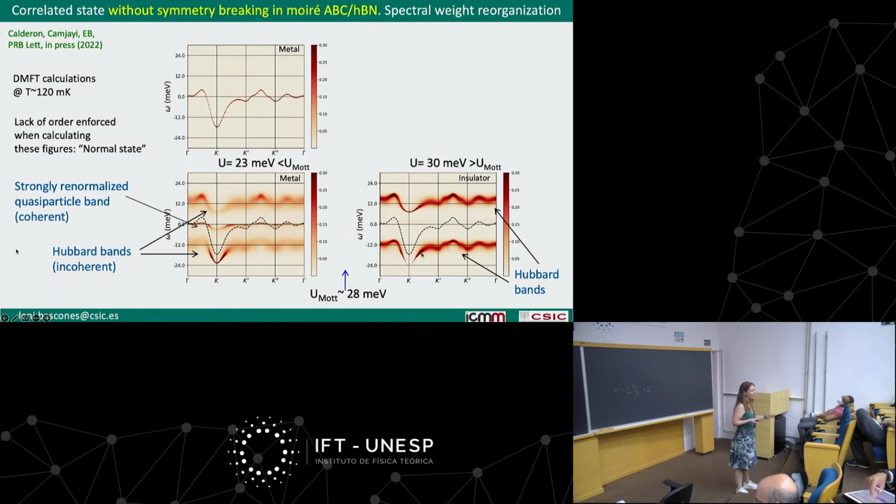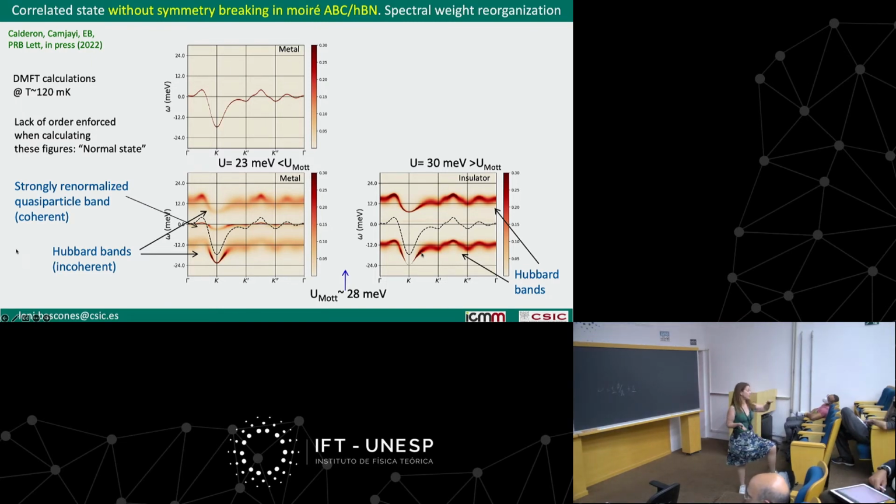Yeah. But the interaction you can't experimentally change. Okay, let's say I'm a theorist. I'm doing this in the calculation. In principle, in this system, what I was saying is that, for example, bringing the gate closer, I play with the screening. Or sometimes if you apply pressure, you change the kinetic energy. So there are some ways of changing that. In particular, in twisted bilayer graphene, people have managed to switch on and off the insulators.